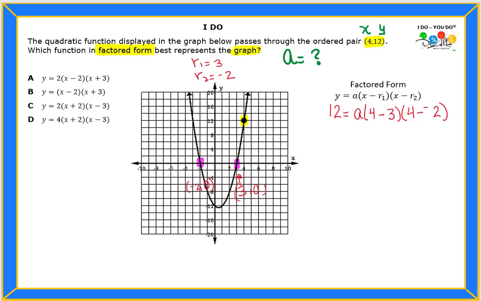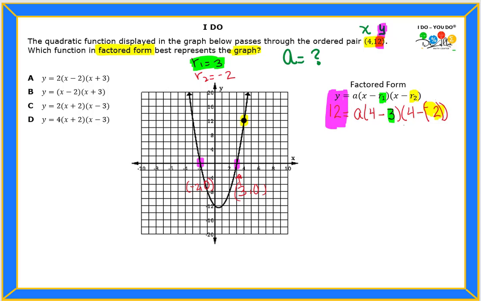Okay, so basically, let me show you what I'm replacing. My R1 is right here. Is that right? This is my R2. Now, notice how R2 has a negative number. So, if you don't want to be confused, what we can do is write down some parentheses for that. Okay? In that way, you're not confused about negative, negative. So, very important that we have that. And also, my y, which is right here, is a 12, and I have it right there. Okay, so we're going to continue.